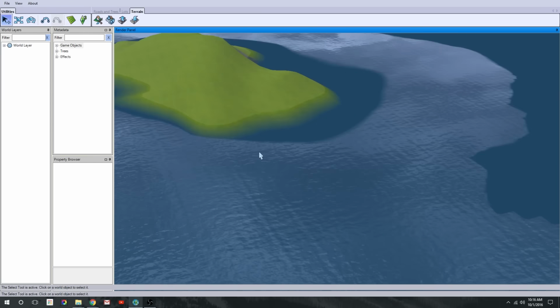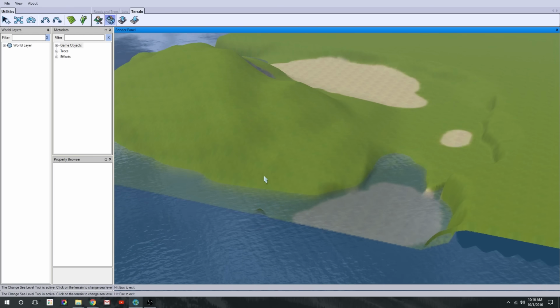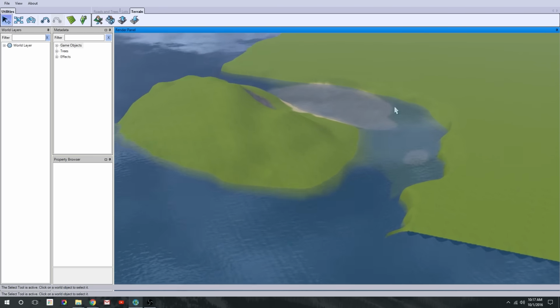Oh, right here I'm adjusting the water level, there you go. So I found the button for that, and now it actually looks correct. Hold on, there we go.